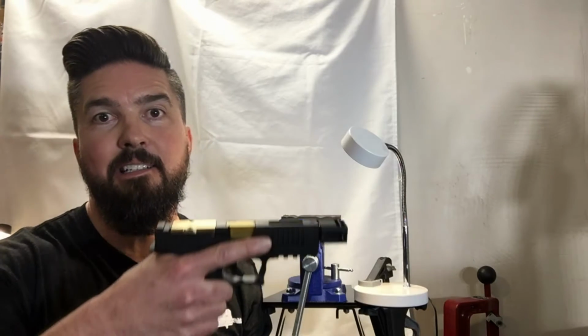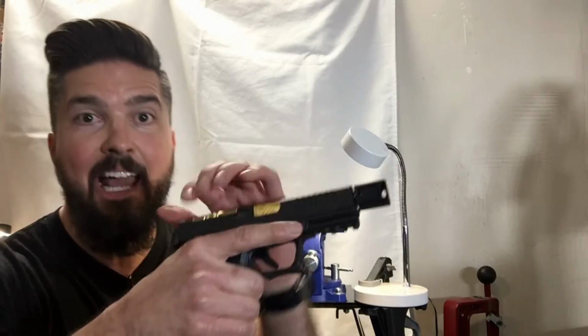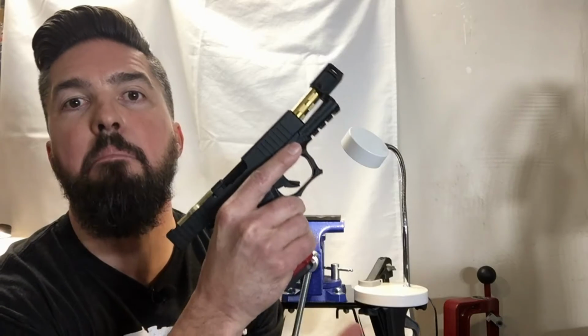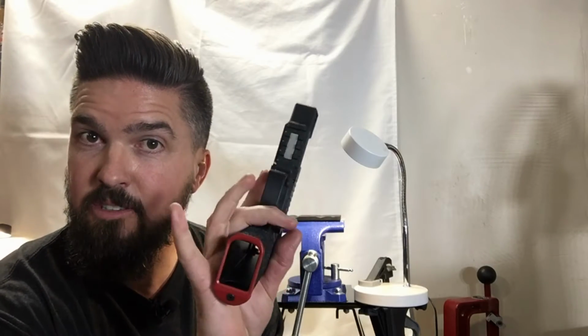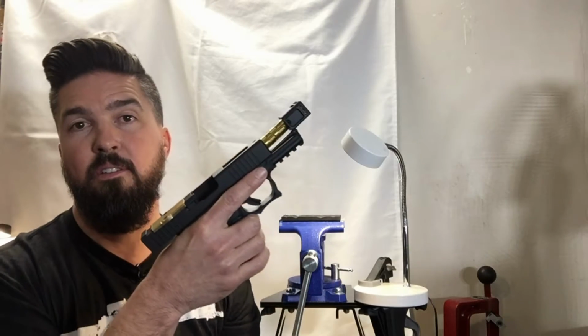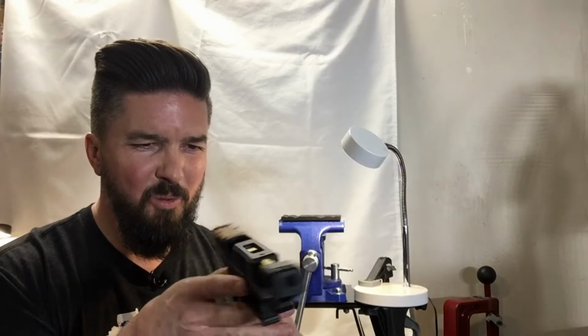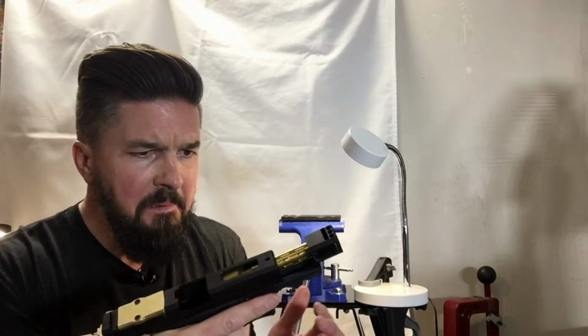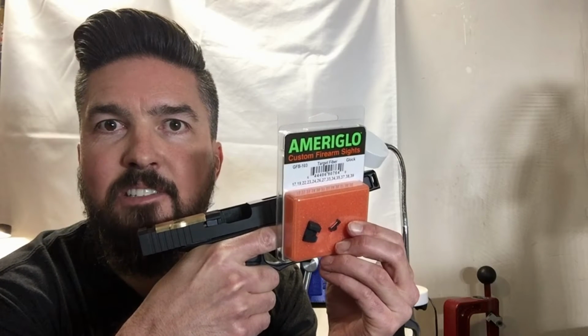So, you've been working on your Polymer 80 Glock 19 build. This thing is sweet. The action, like butter. You're ready to take this mofo to the range and see what it can do. But something is missing. What is it? What could it be? Sights.